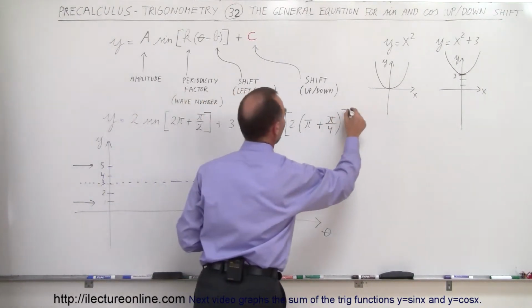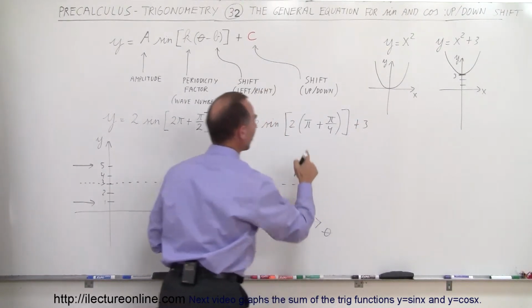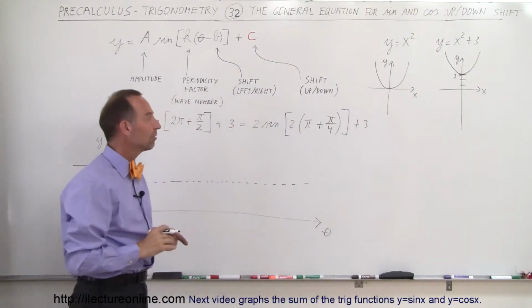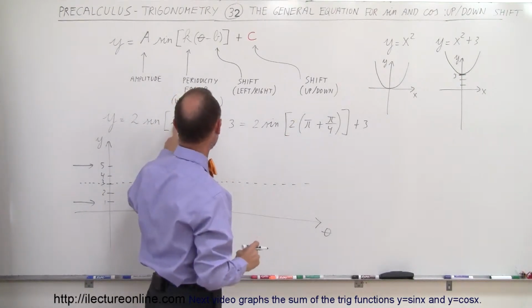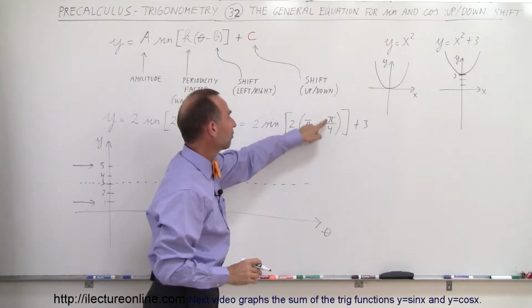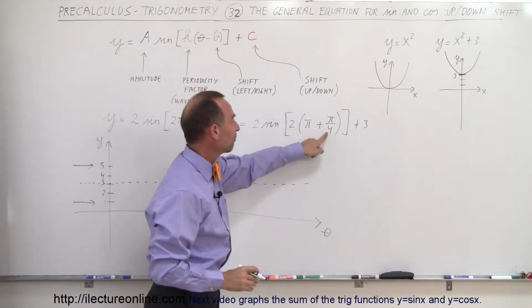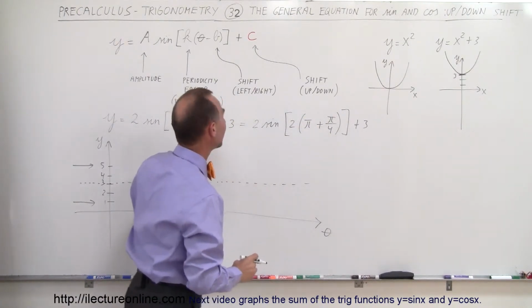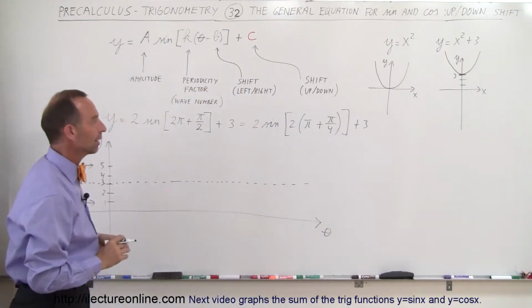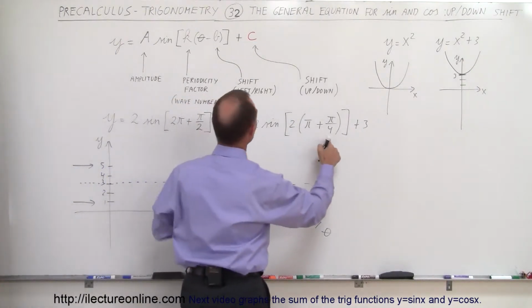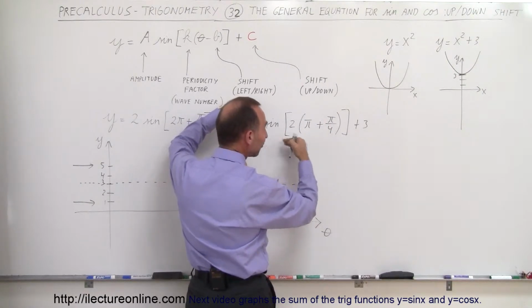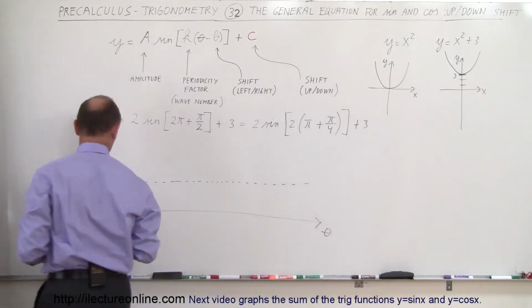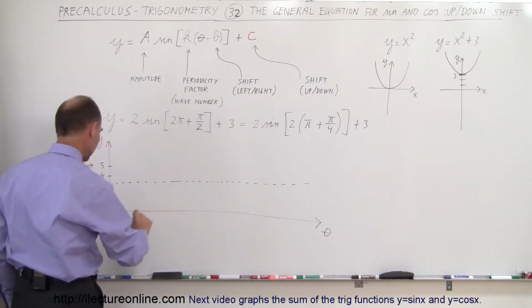You say, oh, I still have to have the plus 3 there, of course. You say, is this correct? If you're wondering if this is correct, go ahead and multiply this back in. 2 times pi gives me 2 pi, and 2 times pi over 4 gives me pi over 2, because 2 divided by 4 is 1 divided by 2, which gives me this again. So I did the factoring correctly. Now I realize that my shift, my left-right shift, in this case, since it's plus, it's a left shift, is pi over 4. So let's put in the horizontal units.